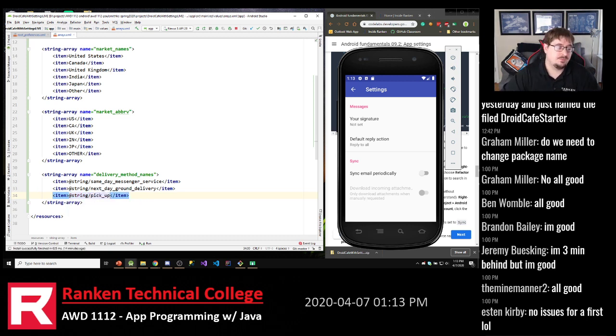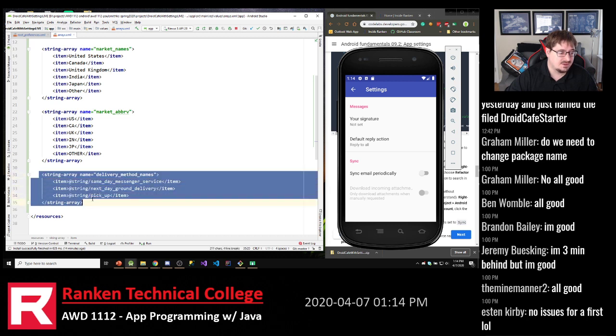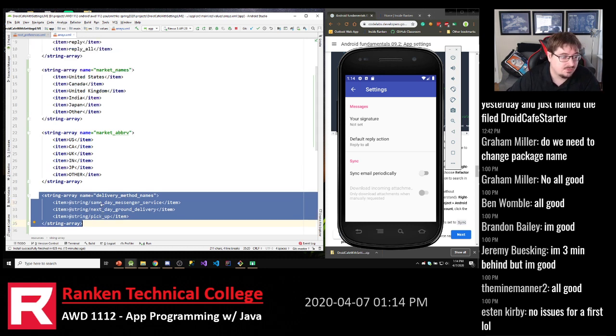So the upside of creating the array that the user sees this way is that we only have to translate these strings once. Rather than having to translate them both in the array as well as in the individual string items that are going to show up as radio buttons back on the order screen, I'm just going to reuse those same strings. So that means we don't additionally have to translate the string array. Whatever translation we do in strings XML is automatically going to do that.